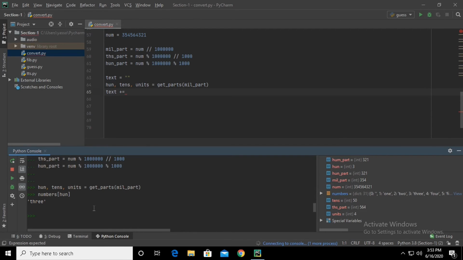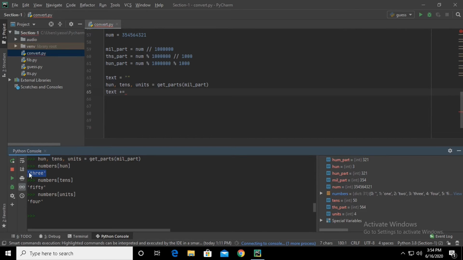This is correct. And numbers of tens, 50. And numbers of units, which will return 4. So the million part was 354. So this is correct, but the hundreds should have some text appended.